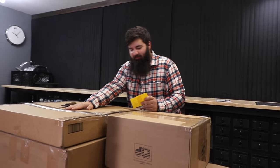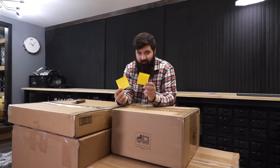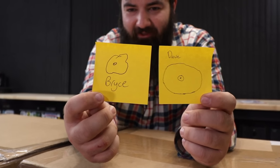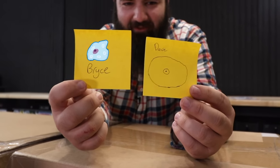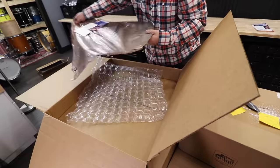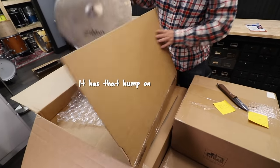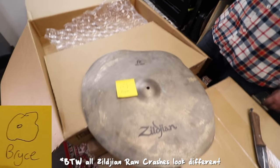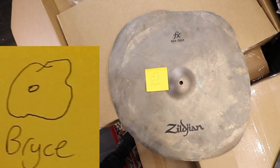So this next box, Bryce and I have a bet on the shape of what's inside of it, and the loser has to buy dinner. First of all, Bryce has never seen one of these cymbals before, so it's kind of going in blind. So that's why it looks like a weird amoeba thing. Yeah, let's see what this thing looks like. Two for two on the candy. It has that hump on it. Let the record show, we're getting chimichangas, boys. How is that even possible?